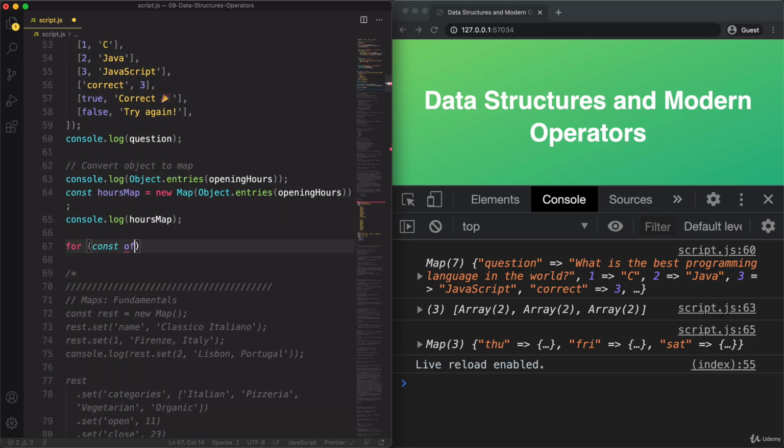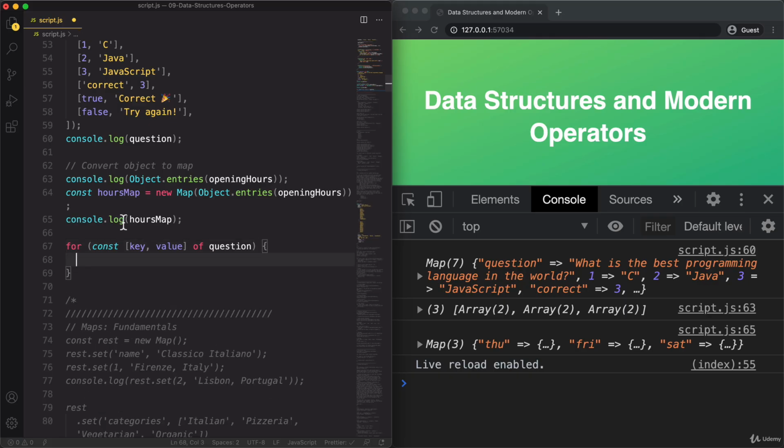So as always, I like to start with first saying what we will loop over. And so that's going to be the question map. And so each item of the question will, just like before, contain both the key and the value. And so here I can now directly destructure that into two separate variables. So this is a really, really good use case of destructuring.